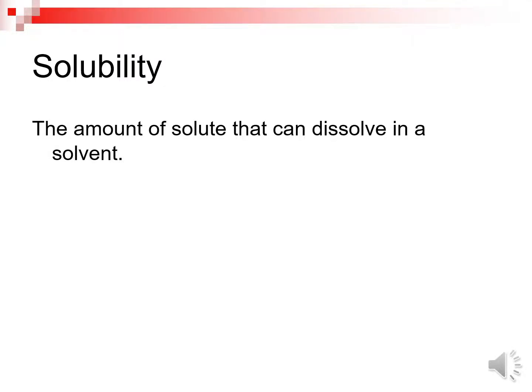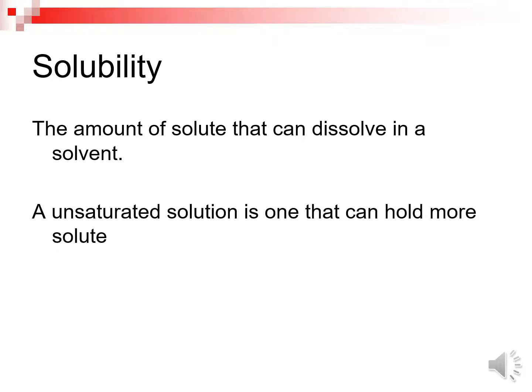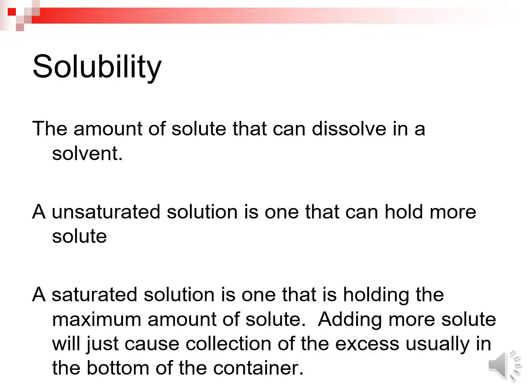Solubility is the amount of solute that can dissolve in a solvent. If a solution is holding less than the amount of solute that it's capable of holding, we call it an unsaturated solution. And a saturated solution is one that is holding the maximum amount of solute. In the case of a saturated solution, adding more solute will just cause it to collect on the bottom of the container because the solution is already full of solute. It cannot dissolve more.